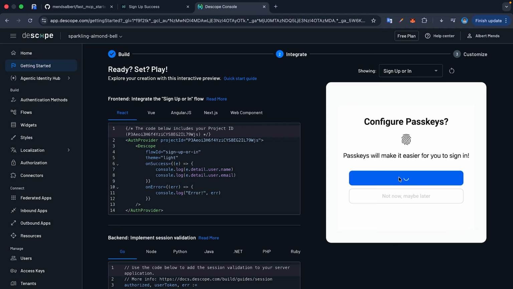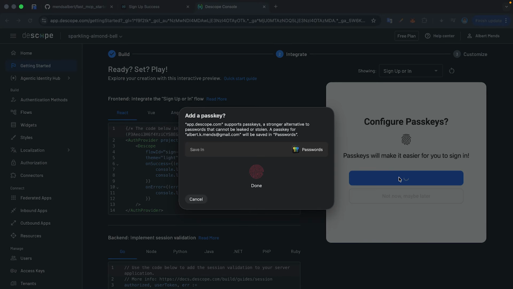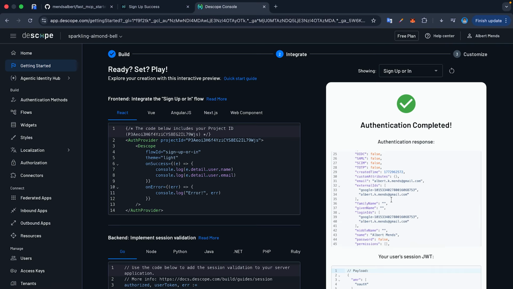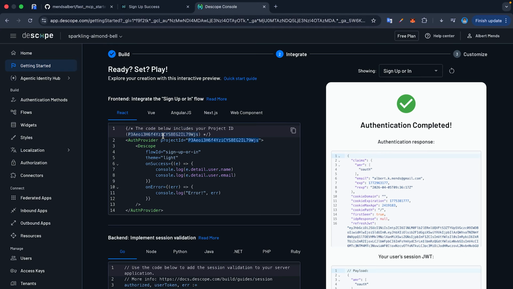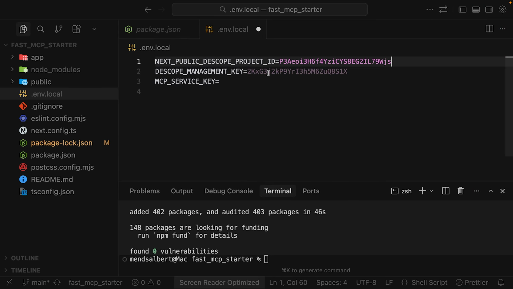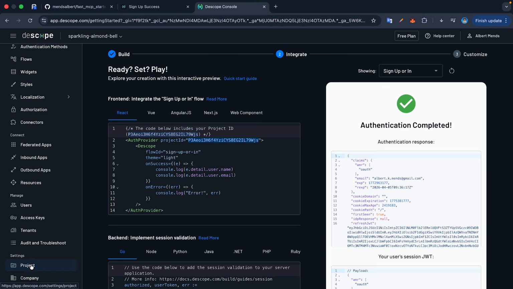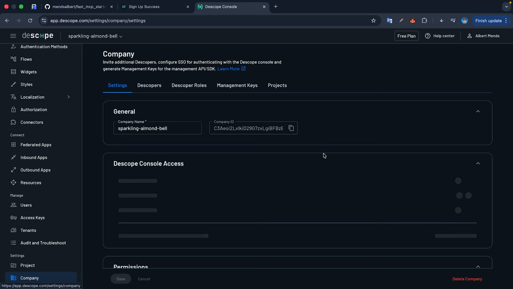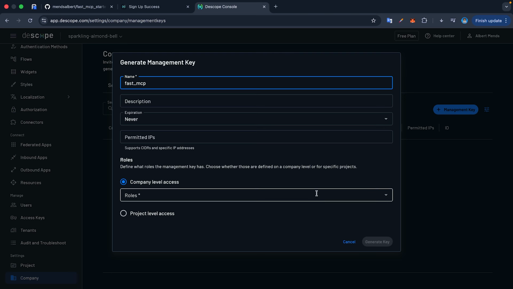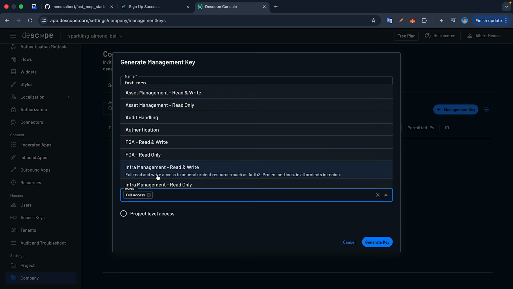Also on the right hand side, under the front-end integration section, you will notice a project ID at the top of the auth provider. Let's copy that because this is going to be the project ID we use for our application. Next, we need the management key. Navigate to company settings, then click on the management keys tab, click create, name it Fast MCP, and make sure to grant it full access roles before hitting create.